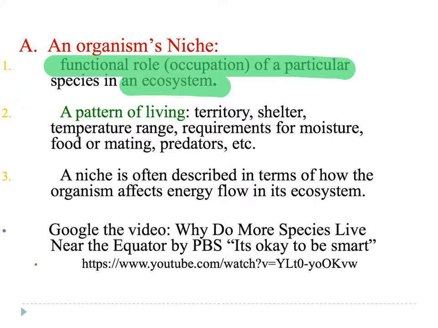An example of a niche space that we see changing today is that of the polar bear, where the actual temperature range for the polar bear is causing some issues, and polar bears are having to move farther south because there's not ice for them to live on and walk on in the North Pole anymore, so they are overlapping with the niche range for the grizzly bear. And as we talked about in class before, there's a new type of organism called the pizzly or the grolar bear that is occurring in nature because we are changing the climate and affecting niche spaces of polar bears.